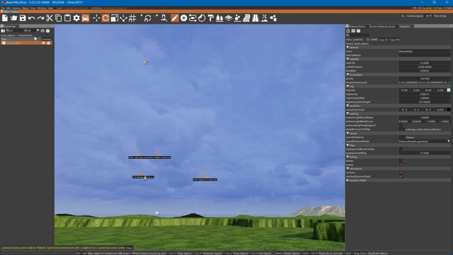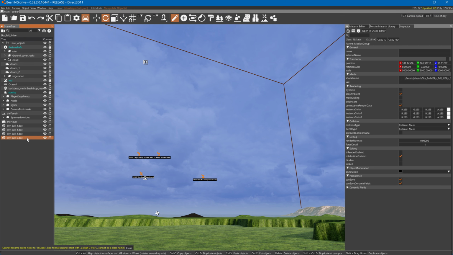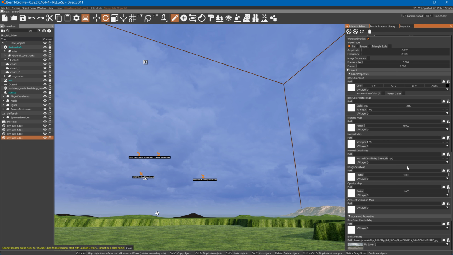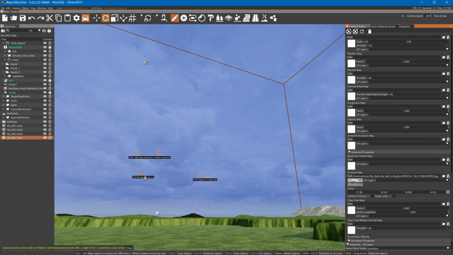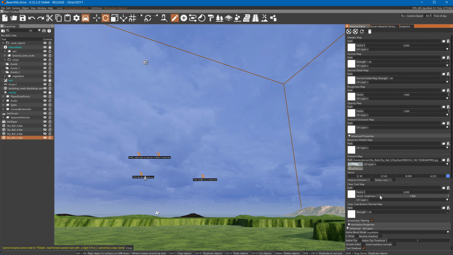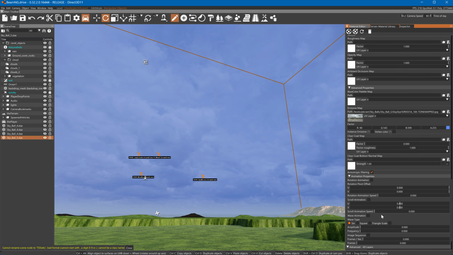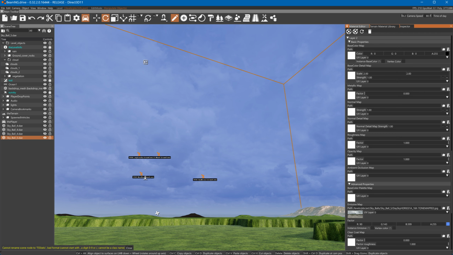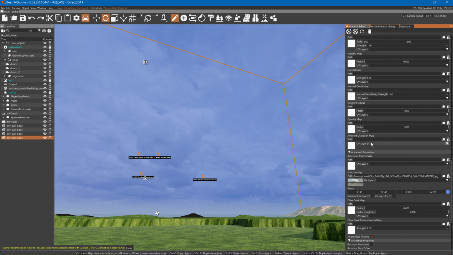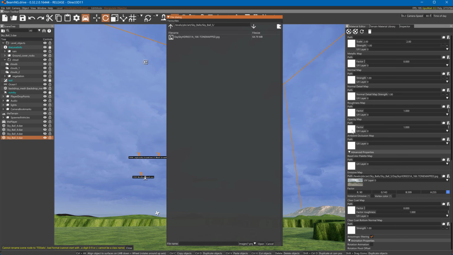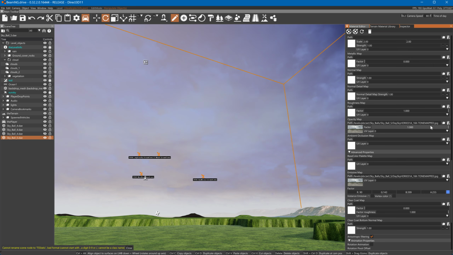You may not be able to see this well, so let's make it move more. You wouldn't want it moving this much, though. Oh, I was making a second layer, that's right. Forgot. And for the second layer, we use the opacity map. I'll use the same map as the opacity map, and it'll kind of blend between the two. Just depending on what you've got going on.